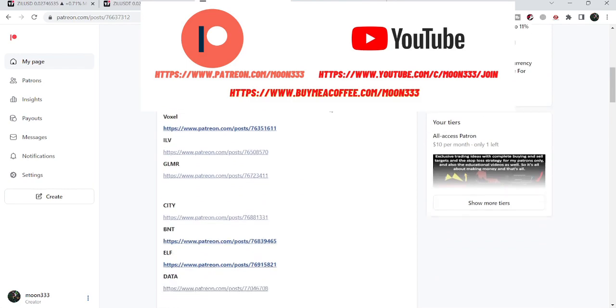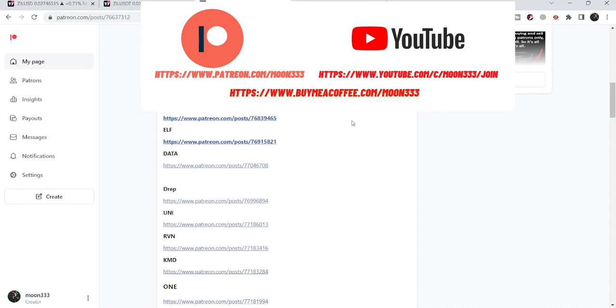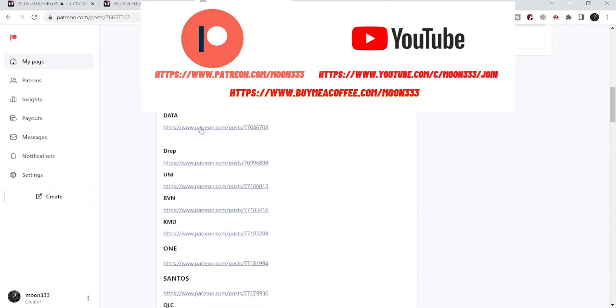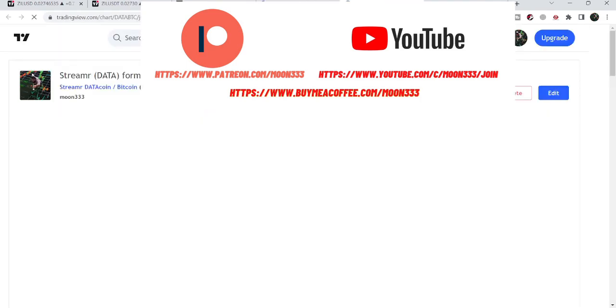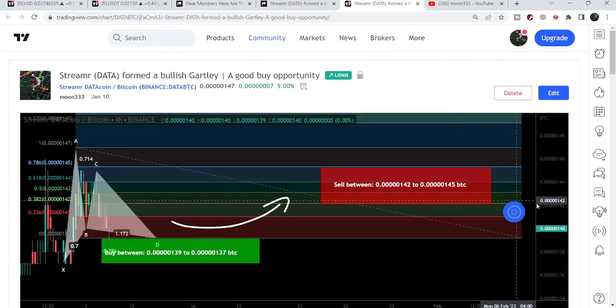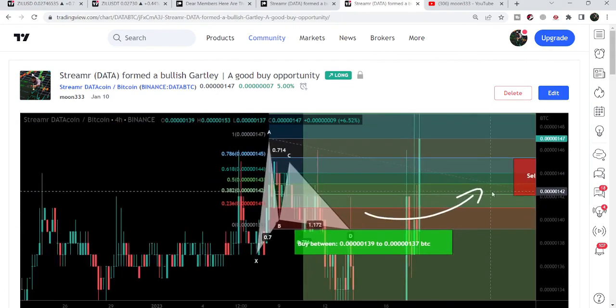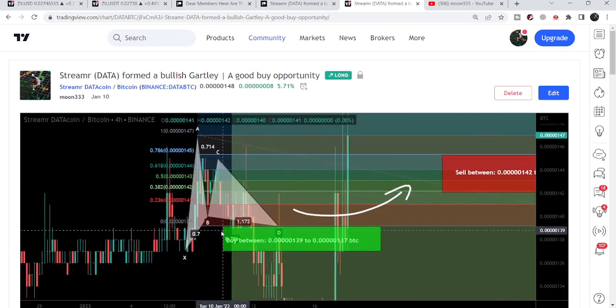For example, if you would like to check or verify any trading signal, then you just need to open that trading signal. For example, this is the trade signal for Streamer, and when you click on the link, it will take you to the TradingView chart, and there is a play button available on the chart. After clicking this button, it will show you how the price line moved up from the buying zone, and in this case you can see it rallied beyond the sell target zone that I've defined as per the Fibonacci sequence. Here you can see it slightly moved up in the sell target zone.